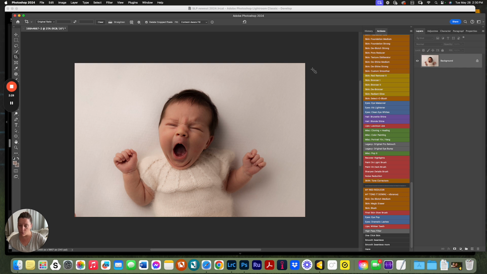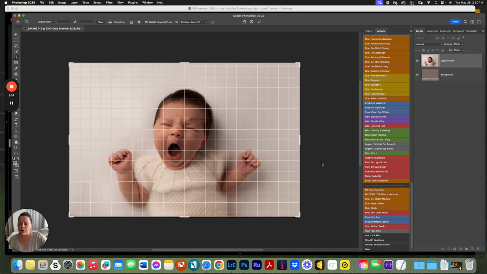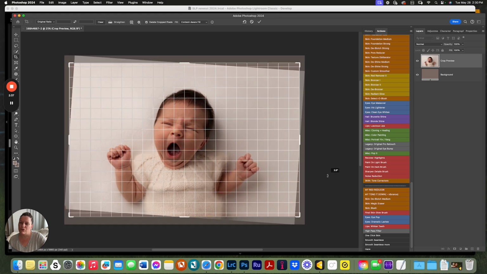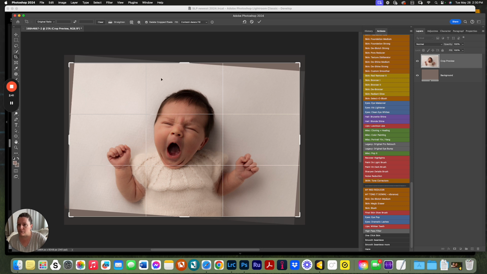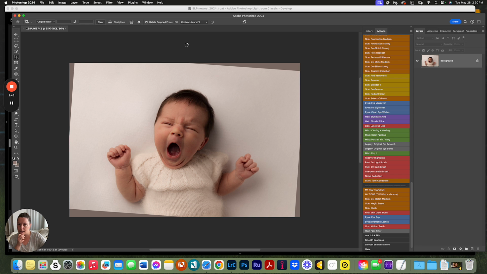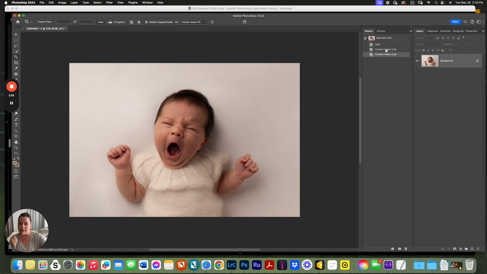And I might even want to do a little bit more. So maybe I want more of an angle with her head to make it look like she's really kind of stretching. Something kind of like this. I don't know exactly, but I'm going to see what that gives me. And that's, yeah, that's really cute too. So I think either one of these actually would be great. It's a very subtle difference, but I really, really love that.